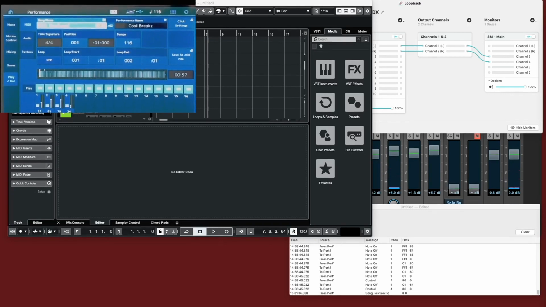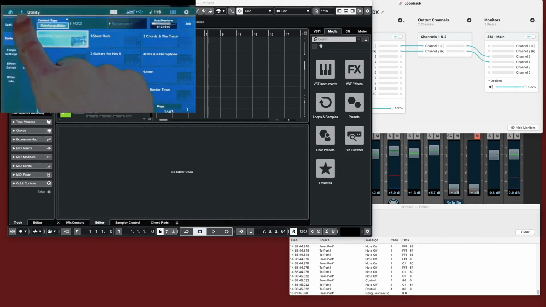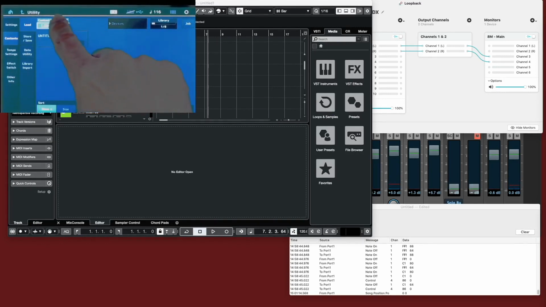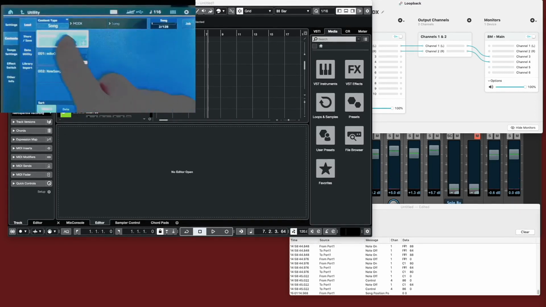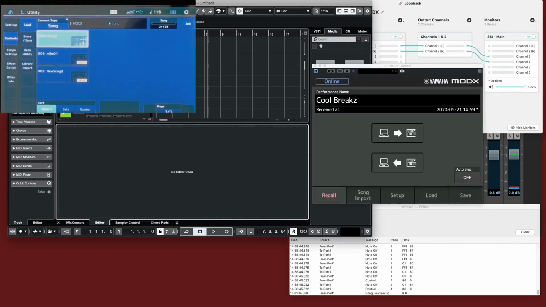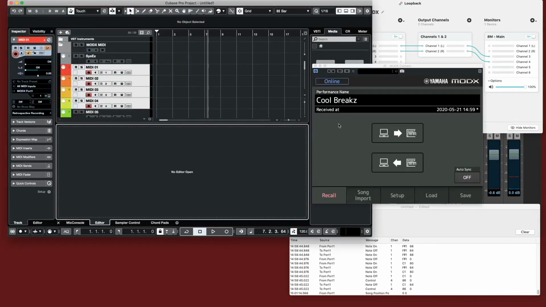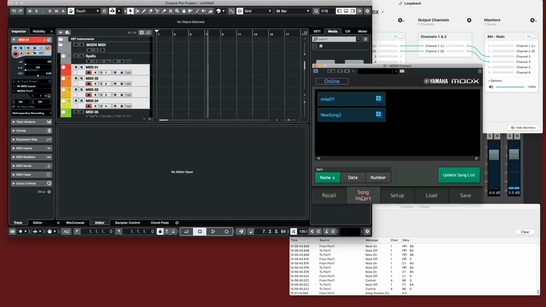So let me get rid of that song. Go back to my store button, load, song, a new song. Okay, so that's, I think, yeah, that's now empty. But one of the things that's neat about this rascal is I can import the song without going through all that menu stuff.